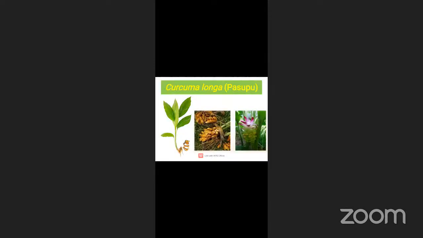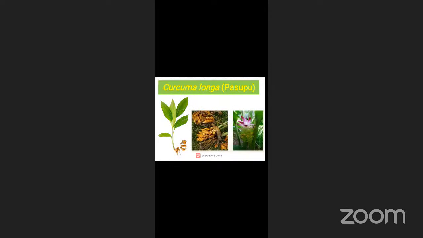Next one is Curcuma longa, that is haldi. Turmeric, Curcuma longa, has been used for 4,000 years to treat a variety of conditions. Studies show that turmeric may help fight infection and some cancer, reduce inflammation, and treat digestive problems. Many studies have taken place in test tubes and animals. It is a medicinal plant extensively used in Ayurveda, Unani, and Siddha medicine as a home remedy for various diseases, including biliary disorders, anorexia, cough, diabetic wound, hepatic disorders.